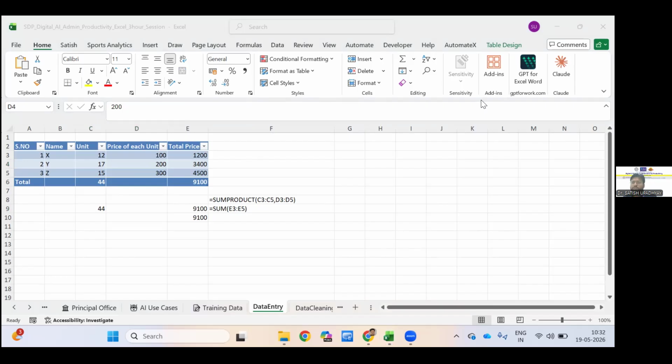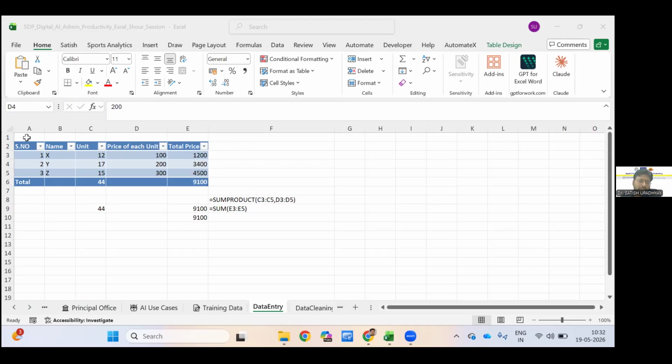What you all have done, you have converted the data into a table format. Now this is the use case of this. Similarly, another use case is that if you want to add more data, directly it will come inside the table, either left hand side or the right hand side, or in the column as well, or below that. It will be directly come under the category of the table. That is the use case.